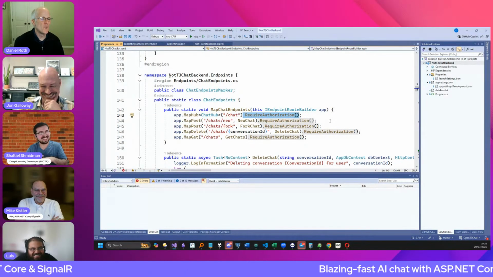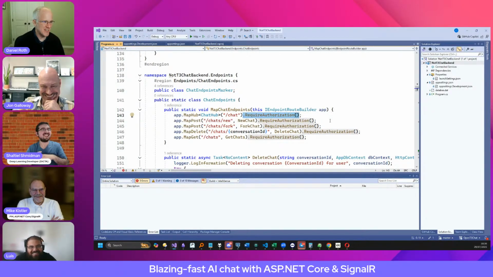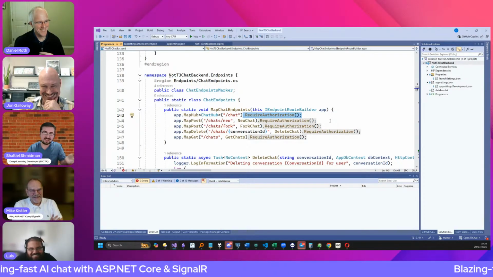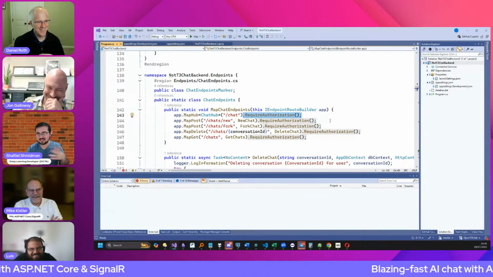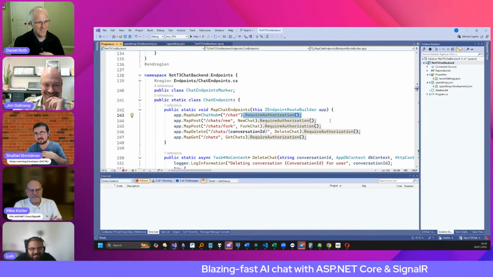Yeah. Don't worry, Shaltiel. In .NET 10, you can use the new passkey support, so people don't have to type in passwords anymore. So that'll help. Okay, that's actually really helpful. But yeah, all I had to do is .RequireAuthorization, and now everything's protected behind an endpoint. So it was very convenient.